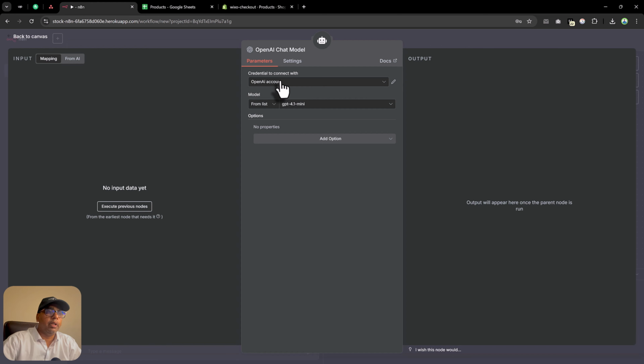I have already connected my account, and from here you can select which model you would like to use. I'm using ChatGPT 4.1-mini. So now my chat model is attached with my AI agent. If I ask any question, AI agent will use this chat model and respond accordingly.